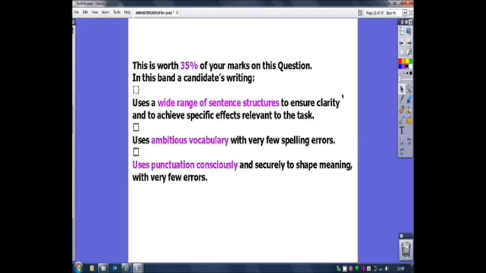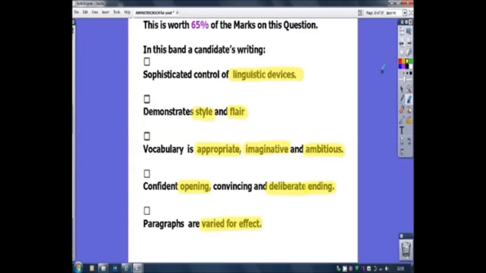Okay. Well, that was 65% of your marks. And now we've got the 35% of your marks that are available for your accuracy. However, you might start to notice an interesting pattern here. Ambitious vocabulary plays a large part. And if I just go back to our previous one, you'll see that vocabulary was something mentioned before. Here it is. So your choice of words actually counts twice. That's really useful to know. That's why if the spelling goes wrong, it's not quite so important, because you get credit for the word in 2 parts of the marking criteria.